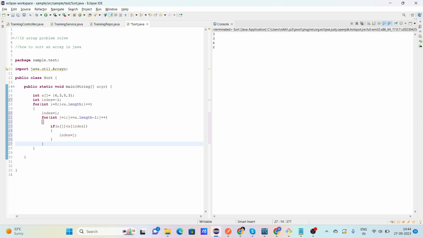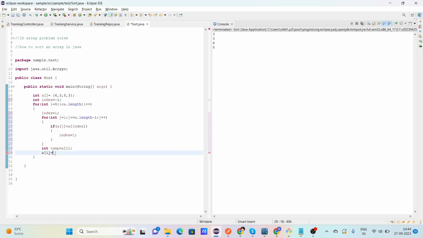Okay, this came out of this loop, and I'm taking a temporary variable here, and whatever value I am getting, I'm assigning it to temp. What I'm doing is swapping the values which I am getting from this loop.